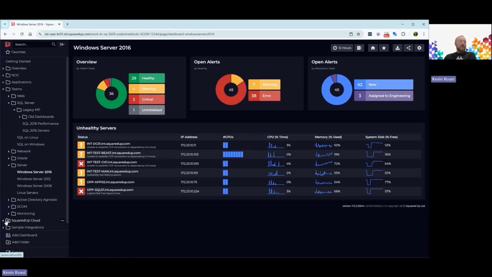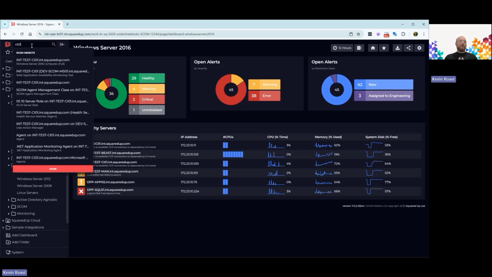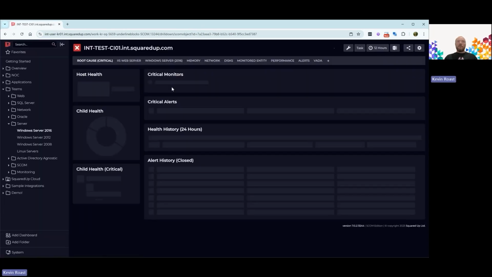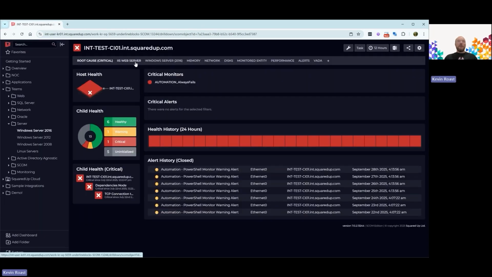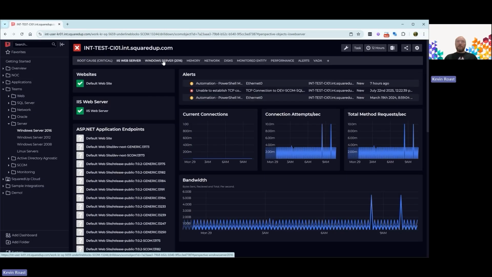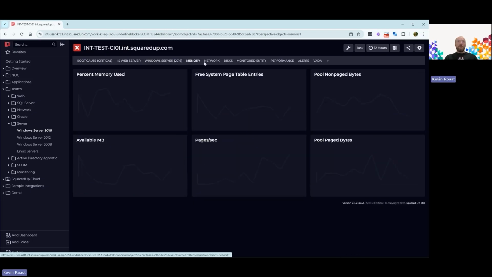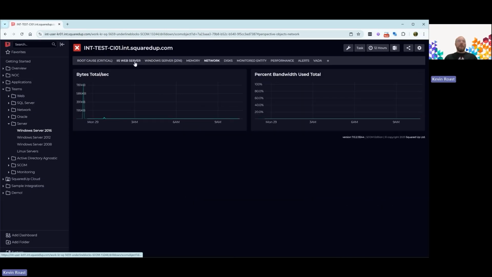We now show folders with permissions with a different icon, like I mentioned earlier. So that's visible within that navigation bar. Search and favorites are all here and accessible within this navigation bar, so you can find servers, for instance, or dashboards. So here you can see the new perspective ribbon along the top, and obviously how fast and snappy everything is.